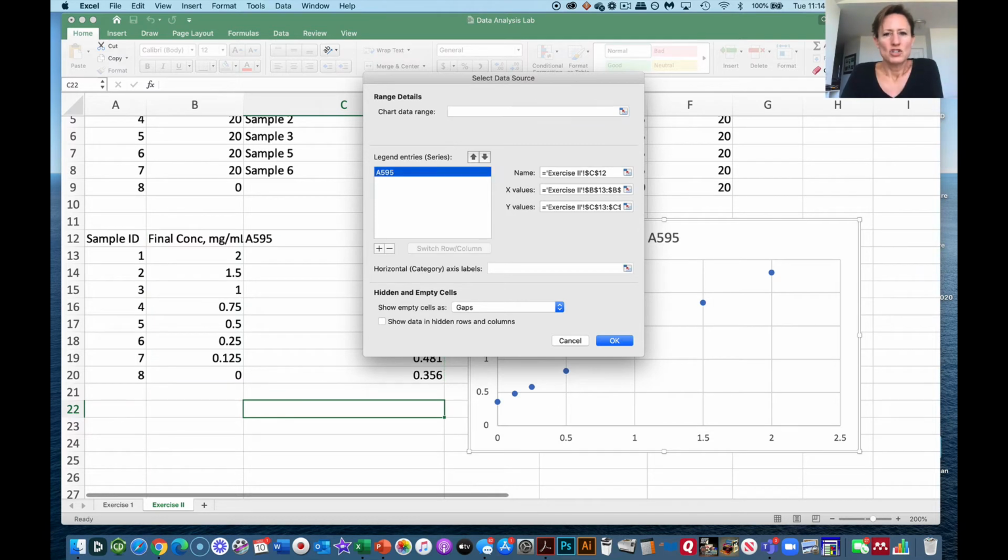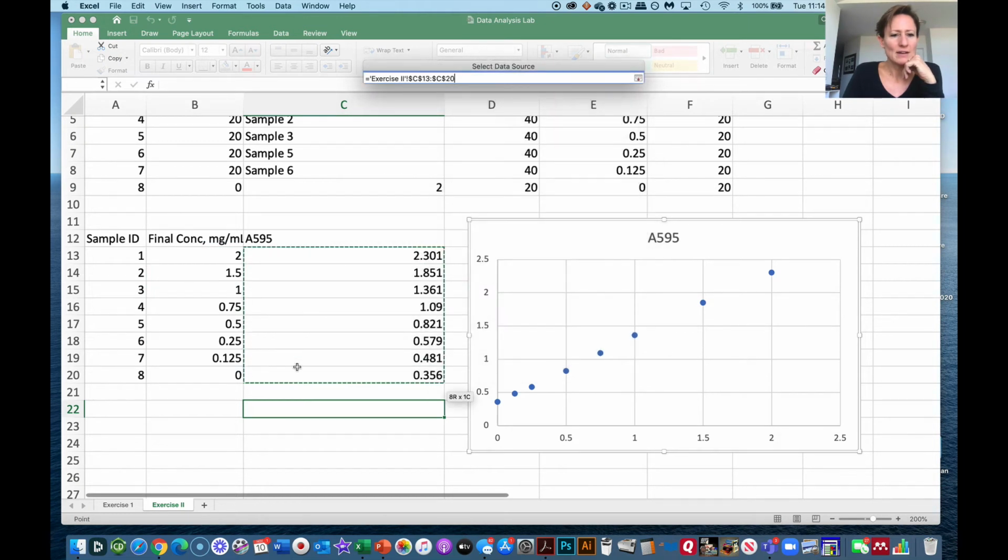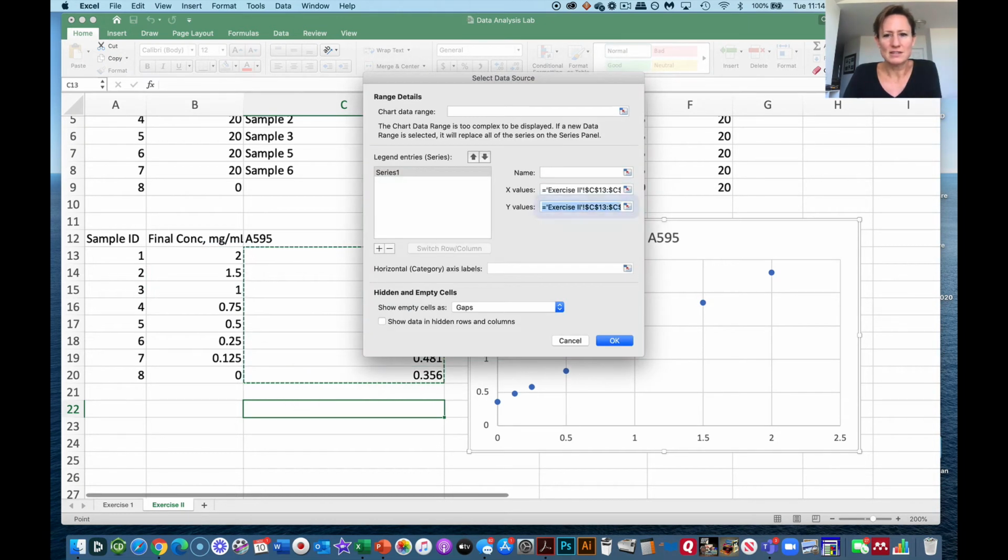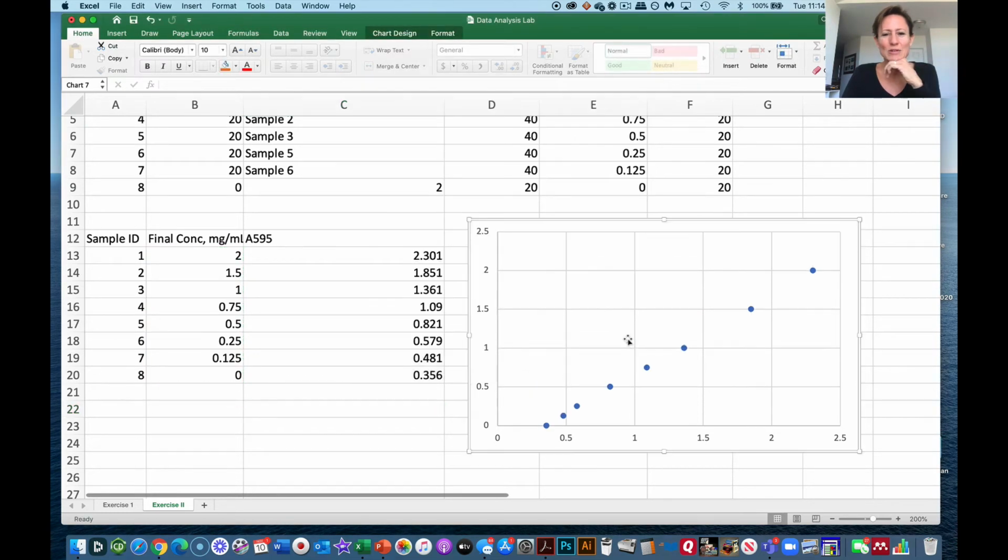So I'm going to choose new x and y values. And you'll notice here it does not include the column name heading. So when I come and I pick my x values, I'm going to pick my absorbance values now for this. And then I'm going to pick my concentration values for here. Now again, this is not correct. So let's go ahead and see what it looks like. And now we can see we still get a straight line. It looks like it's right. It looks like, oh, it's going from 0 to 2.5, 0 to 2.5. That looks like it's correct.